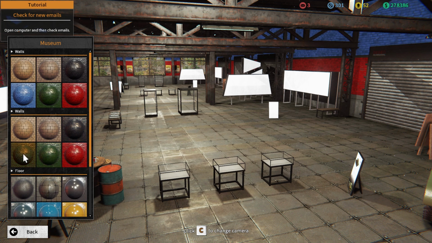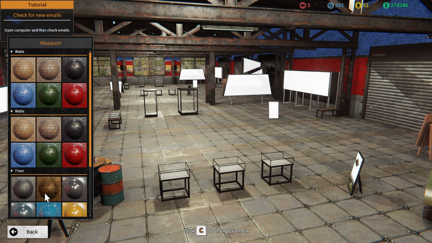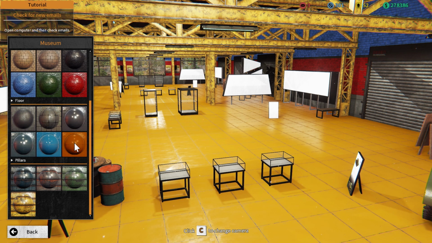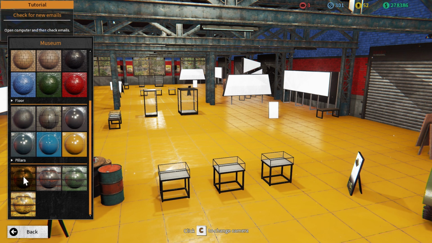It does give you quite a bit of freedom in that sense, and especially when you're considering the museum, how you want to set everything out and the information that you want to provide there. That's a decent bit of additional content added for free.